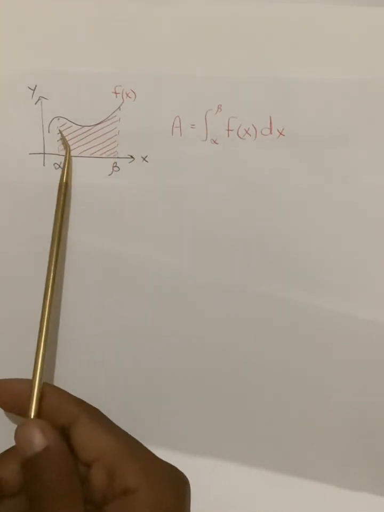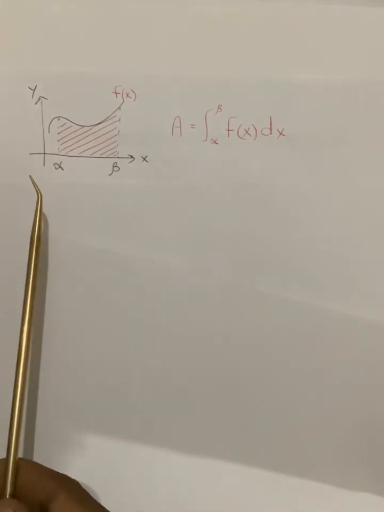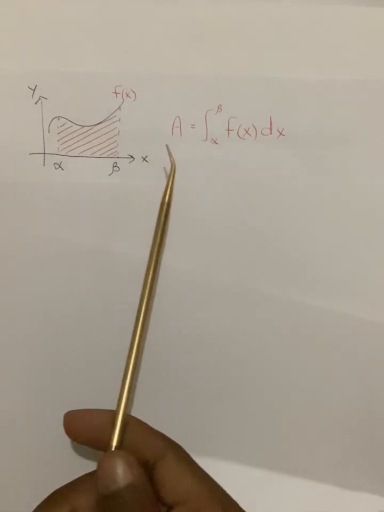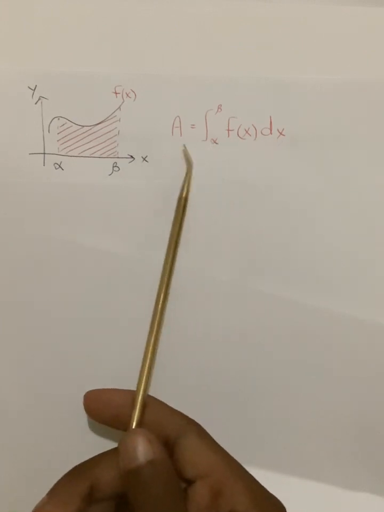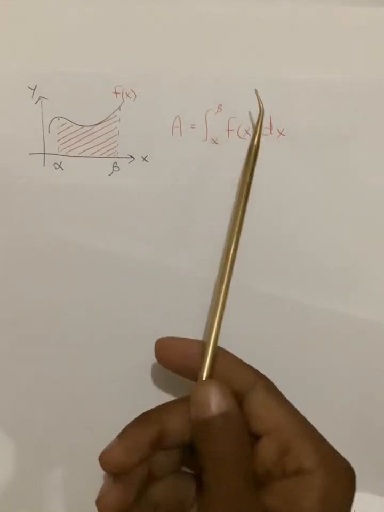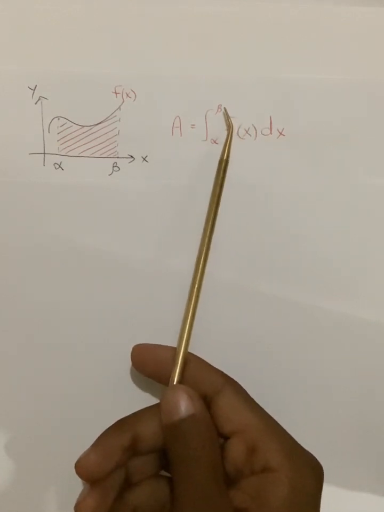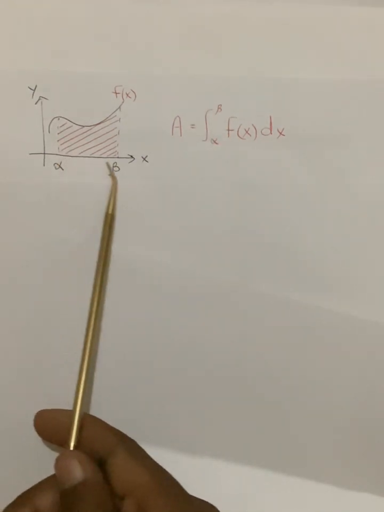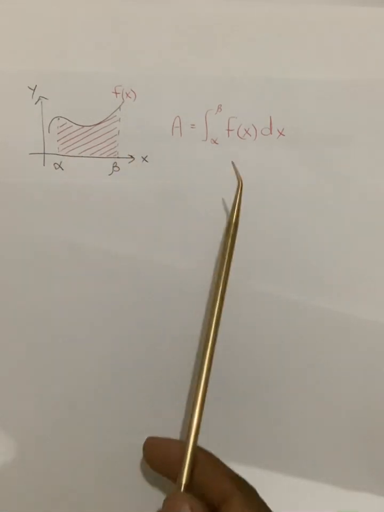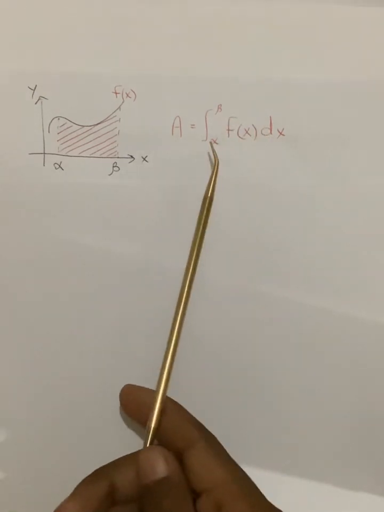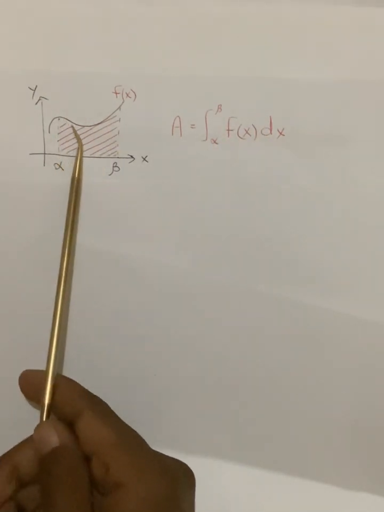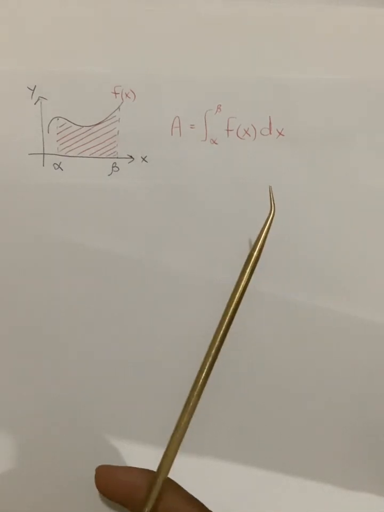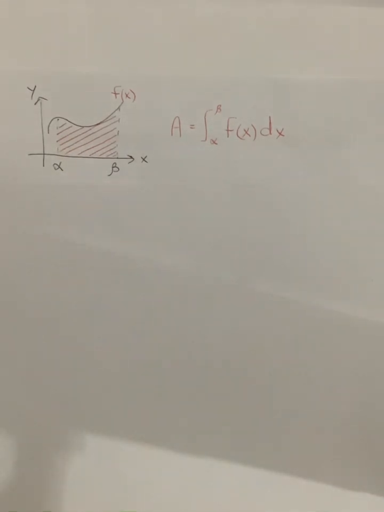Now, what's happening here is I want to determine the area between A and B. If you want to determine the area, you use integration. As you can see, we're using a definite integral, meaning there are constraints. The constraints are beta and alpha. So I want the area between these two x points. Beta is an x value, alpha is an x value, and f of x is the function that describes this graph, dx. So this is how we determine the area. End of story. That part is obvious.